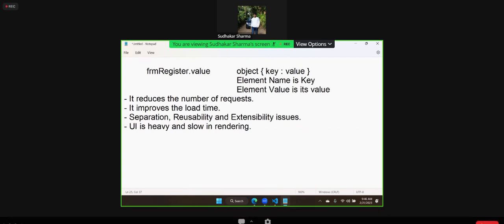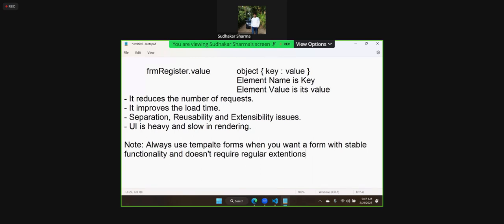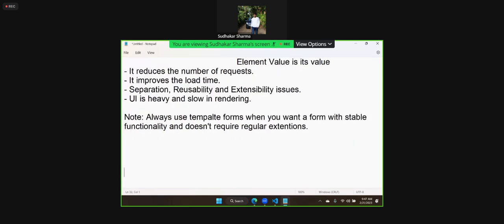So, but when it is good, here a simple note: always use template driven forms when you want a form with stable functionality and doesn't require regular extensions, then you can better go with this. This is template driven form.